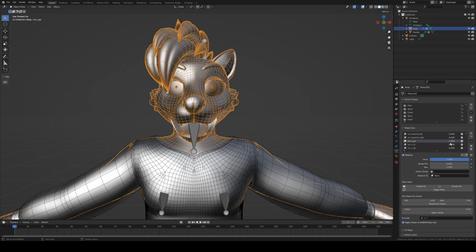So if you have your AA at 100%, go to this little drop down here and choose New Shape from Mix. That's going to create a new shape key at the very bottom that is an identical match to that AA shape key. But if we turn it to 100, it's going to get real wild. That's just because we still have our AA selected. Turn that off, and it looks normal. Again, that's an example of what happens if you have other shape keys assigned when you duplicate it.